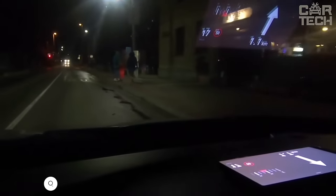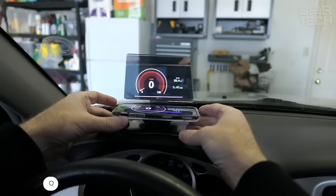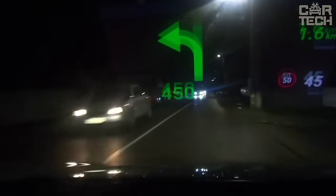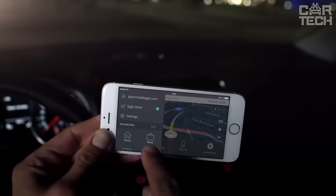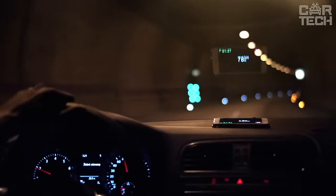Introducing the handy 6-inch windshield display holder from AresTech. It mounts on your dashboard and allows you to project data from your smartphone or navigator directly onto the glass. You can see your route, speed, warnings, and other information without taking your eyes off the road. It holds your device securely in place and prevents it from slipping off. Just download an app to display data, set the desired angle, and all the information is right in front of your eyes.